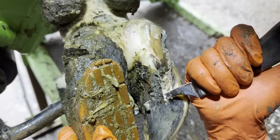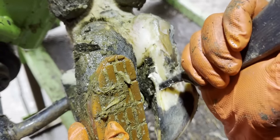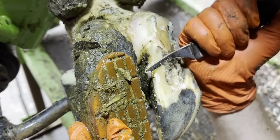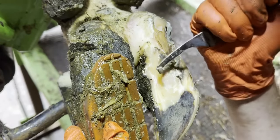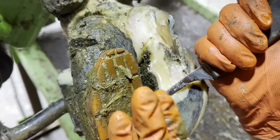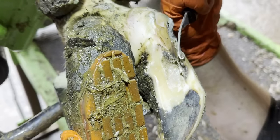I did pick this cow to trim and to show you guys trimming because I knew this would be a difficult case, so I'm not surprised that it's taken so long to get her to this point. This is looking good — this white crumbly stuff looks rubbish but it's called pith. Because this foot is so high off the ground due to the block, the hoof horn is drying out and naturally falling away.